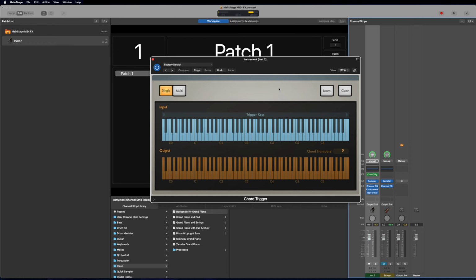This would be what would often be referred to as planing, which means I'm going to be playing a certain chord, and then when I move it up, it's going to keep the exact same interval relationship between each of the notes. So let's check out how that works. I'm going to start by pressing the Learn button. And then I'm going to press C3, and then down here I'm going to press C, E, G, and create a major chord. And then I'm going to press the Learn button again. So now I can press C, and that'll be my C major chord. And if I go up to C sharp, it's going to transpose everything up a half step. And then I can go to D, and it's going to keep that exact same major chord.